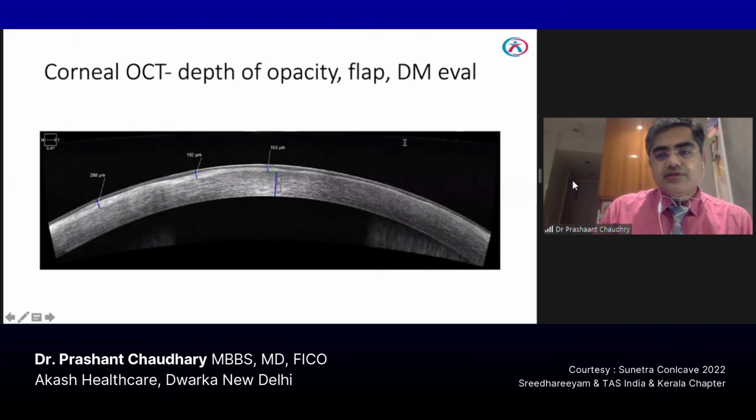Another question is, sir, does rubbing of the eye result in keratoconus? Keratoconus will not happen if a normal person rubs his eye. But if there is someone who is predisposed to keratoconus, then rubbing of the eye is the only modifiable risk factor that we know. So if the patient asks, what can I do so that my keratoconus does not progress? We say, don't rub your eye, because rubbing the eye makes keratoconus progress. But this is not to say that if anybody rubs his eye, it will cause keratoconus. So eye rubbing is a modifiable risk factor, but not the cause of keratoconus.